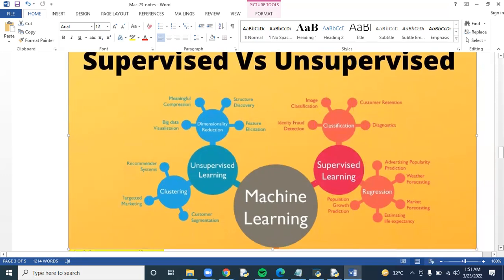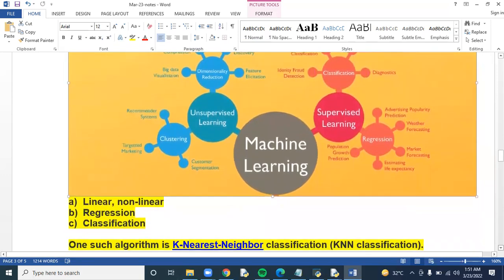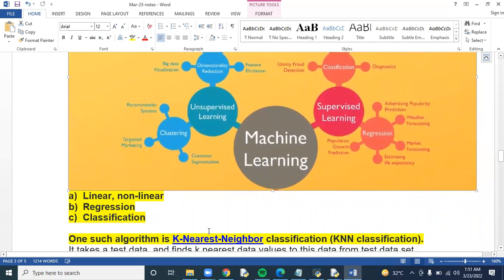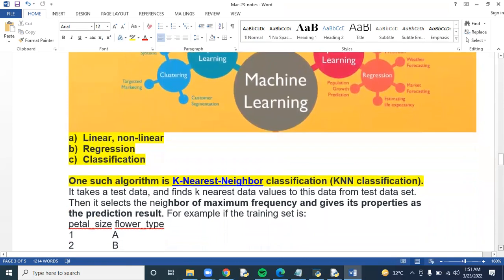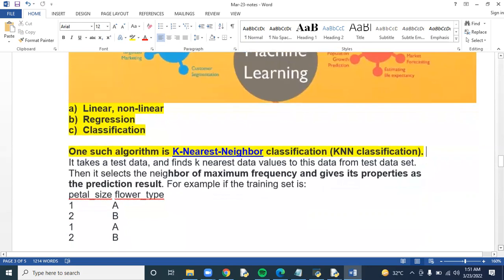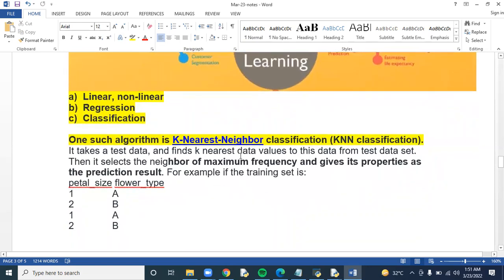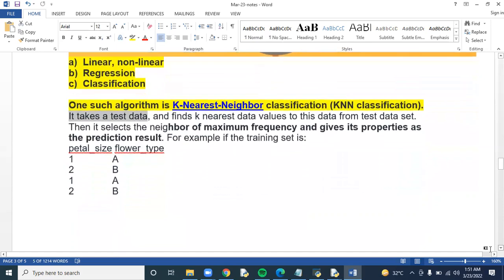Finally, you can understand there are various supervised machine learning algorithms, linear and non-linear classification. One of the simple classification algorithms is called k nearest neighbor, which will be taught to you in detail during the course. Since this is a demo, we are not going to cover it fully, but I would like to explain one simple example. If I am going to use the k nearest classification algorithm, KNN, you take test data. I have data, and I have to find the nearest data from here. So how do you find the nearest data?